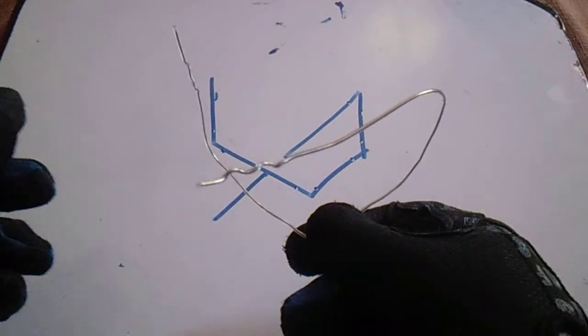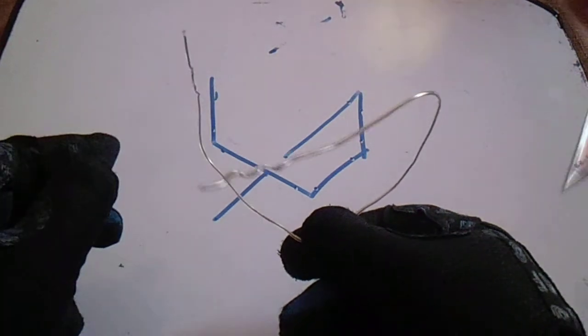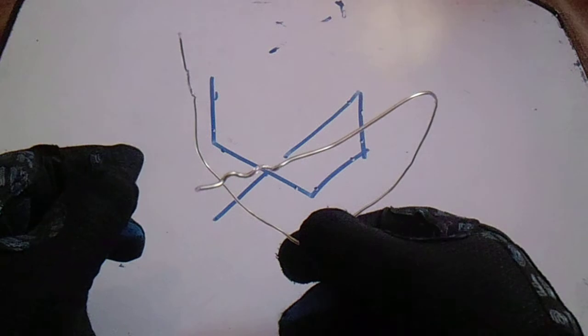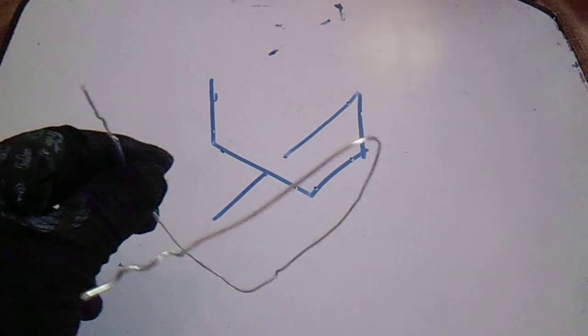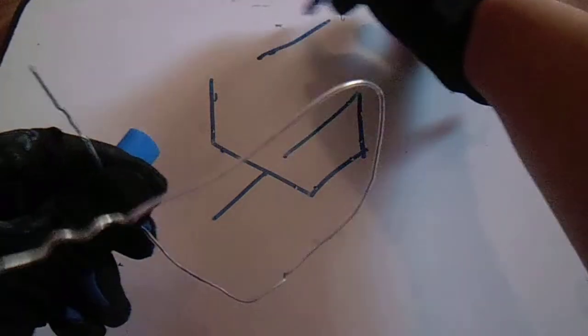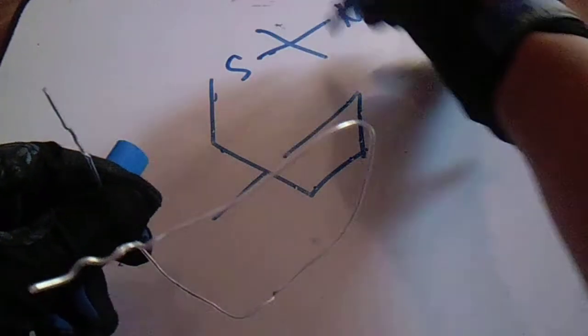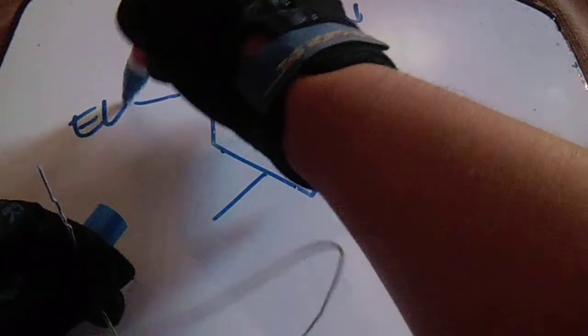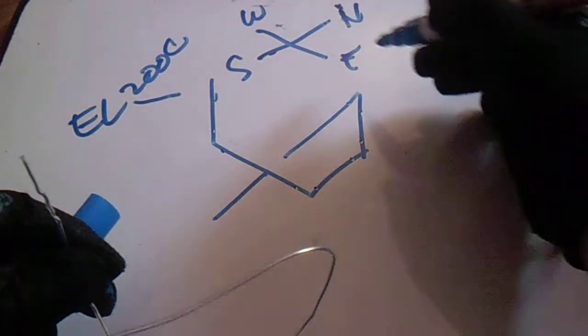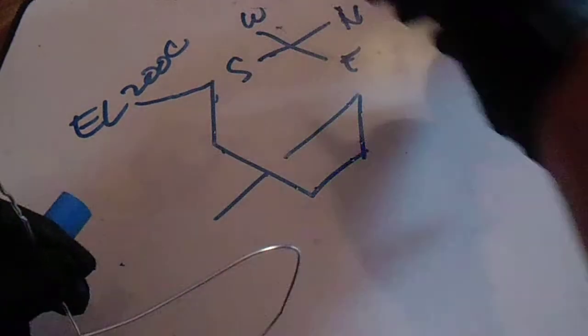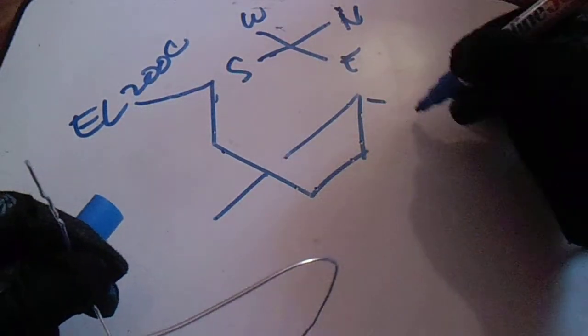This is enough for our actual wire bending. We have an orientation here - north, south, east, west. This is our elevation 2000 and we have elevation, let's say this is elevation 1500.